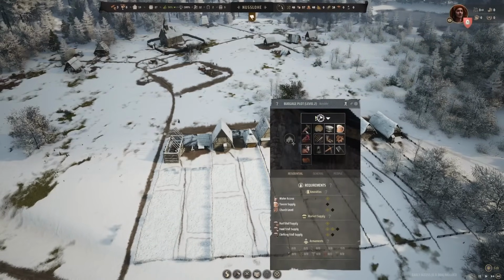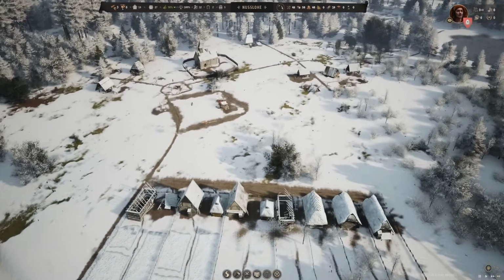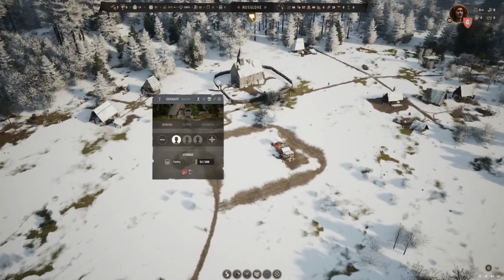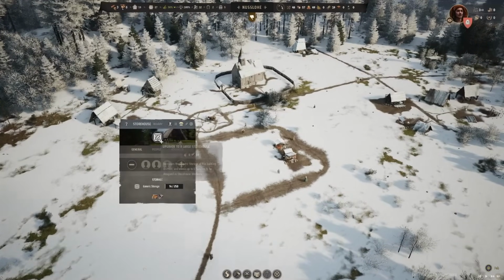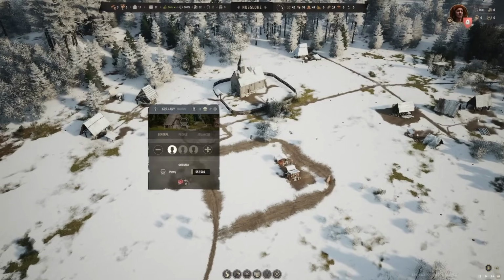We've not quite got enough. I think we need 15. Yep, we need 15 in order to get another vegetable patch there, which is lovely. That storehouse does not need upgrading. Does this? No, that does also not need upgrading.